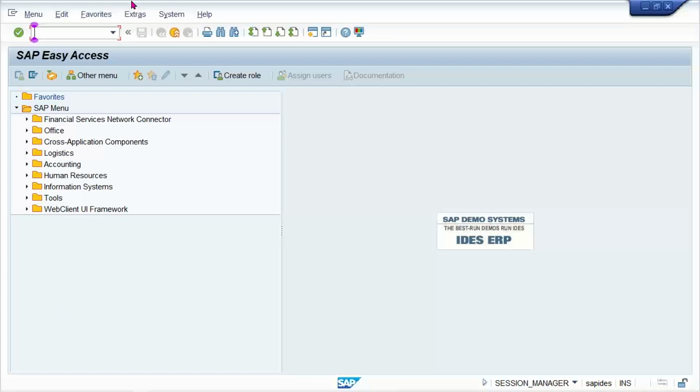Now, here, this is the home screen of SAP. So first of all, in order to post any transaction, any entry, right? Here what we have to do, first of all, configuration must be there. So what are the minimum configurations, guys? First of all, enterprise structure settings are required, basic settings are required, and even GL settings are required.